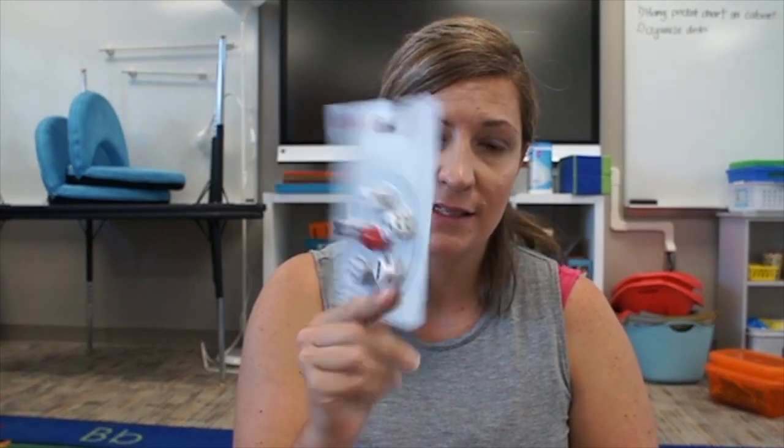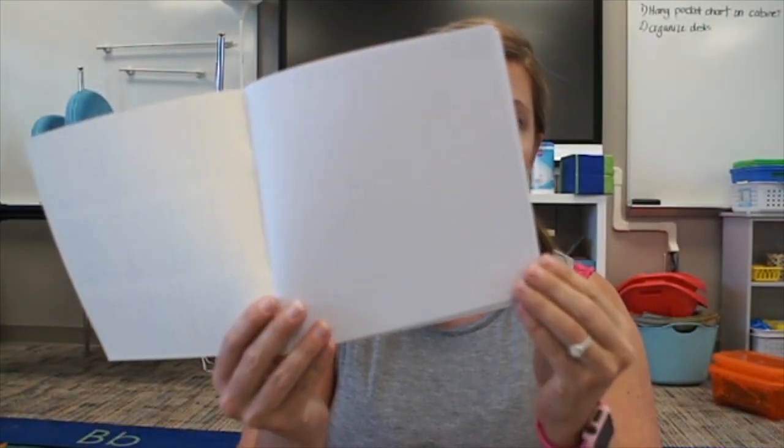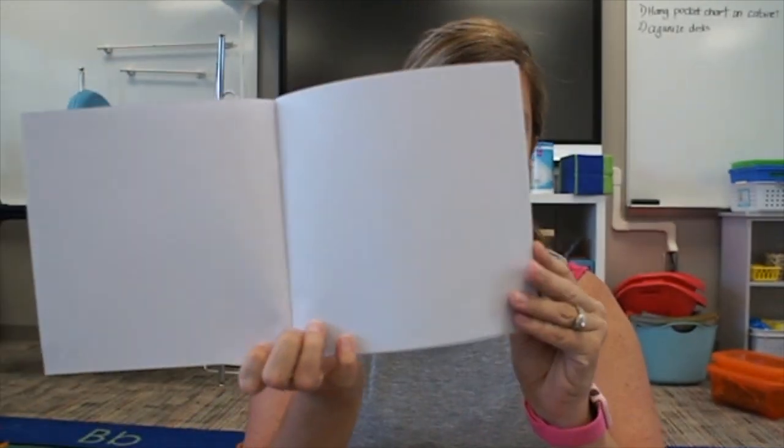I picked up some dice — I can never have too many. For a dollar for six, I thought that was really good. I also got these notebooks with crayon designs on them — super cute. I already have three sets of plain notebooks in my cabinet from the end of last year. I thought students could use these and I can either send them home or keep them to document writing samples throughout the year. For $3, that kind of stuff is so handy.